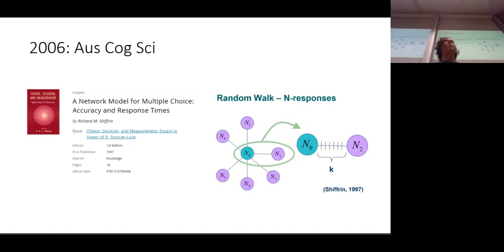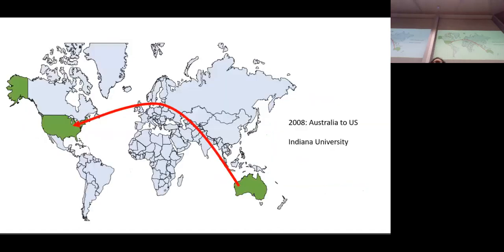So there seemed to be like a really absolute minimum amount of paperwork for this postdoc to come off as well. I think I just sent an email and no one knew how that happened. I feel very privileged. Because going to Indiana as a categorization researcher, it was really, really exciting. Everything I had been reading, or at least 80% of the stuff I'd been reading during my PhD had been written by somebody who was working or had some association with Indiana. So I was, my roommate was Dave Sewell who used to be here. We shared an office during my PhD. And we would just make freely associated stories about people who were working in Indiana that we had vague ideas about because we were so isolated in Perth. We had no exposure to anyone. We just knew them through their writing and we would dissect author notes. Sometimes people would say funny things on the author note or on their website, give us some indication of their personalities. So going there was really exciting.